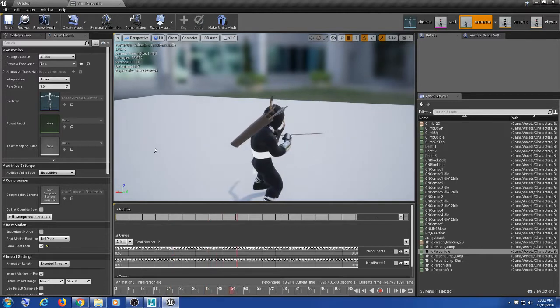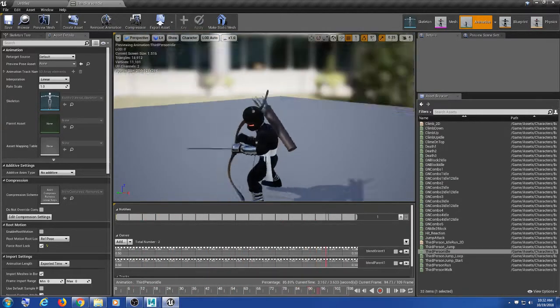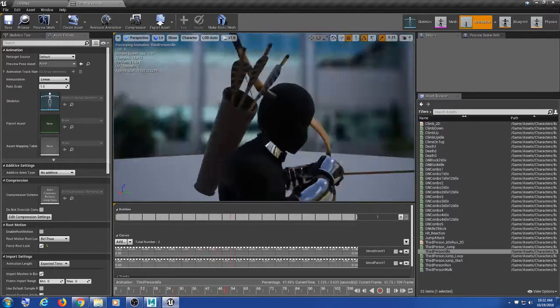I needed to do this. Unreal is really powerful and super easy, and it's just a matter of lining things up here.